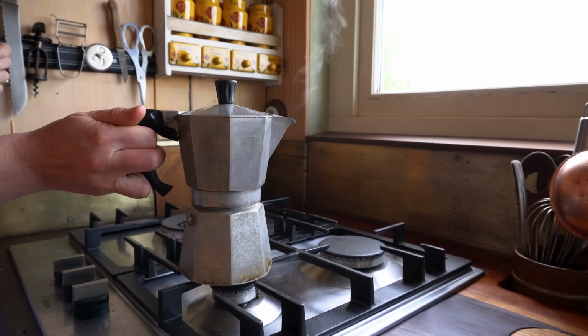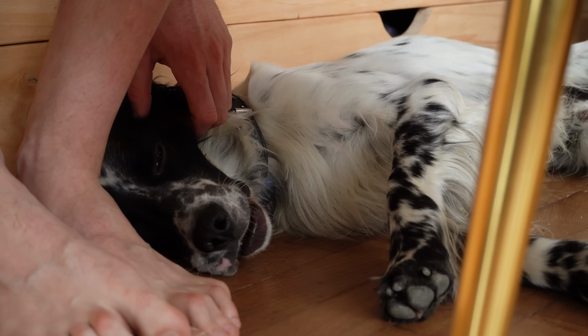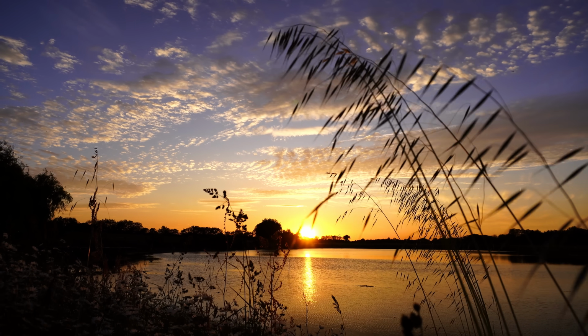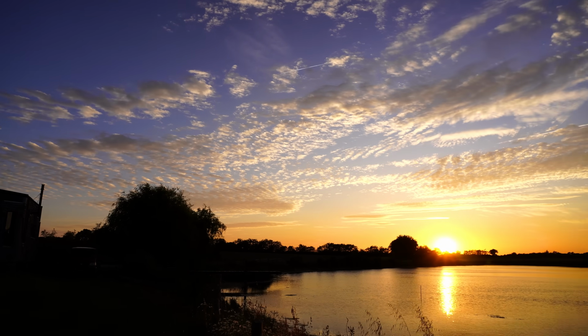I think what building a tiny house has taught me is that you're capable of a lot more than you think you are. And I didn't know anything about building when we started. And I think everyone is capable of a lot of things. You just need time and patience and the confidence to just do it, I guess. It's also a very special feeling to build your own house yourself. We are very happy to share our home with the tiny house community, because we had a lot of help when we were building our house on the videos we watched on YouTube. So it's nice to be able to share it back with the Living Big channel.